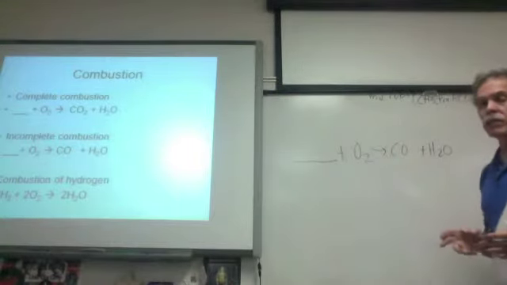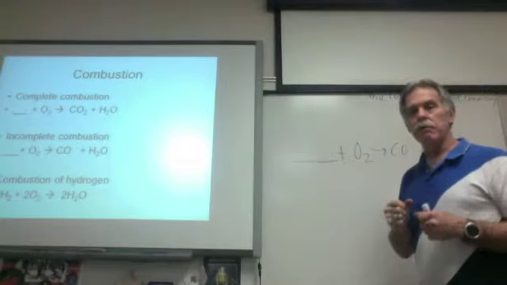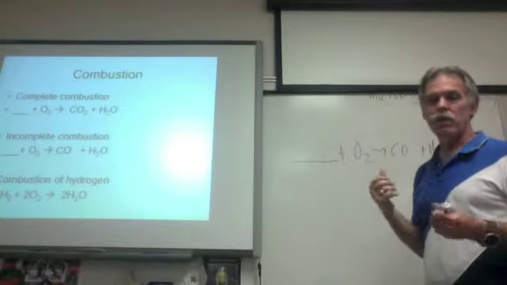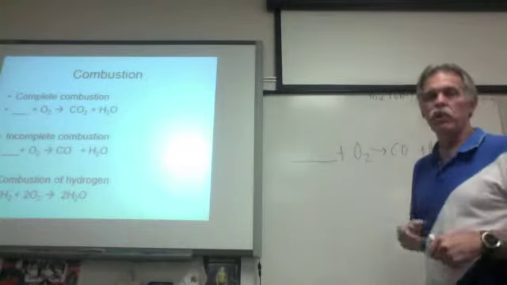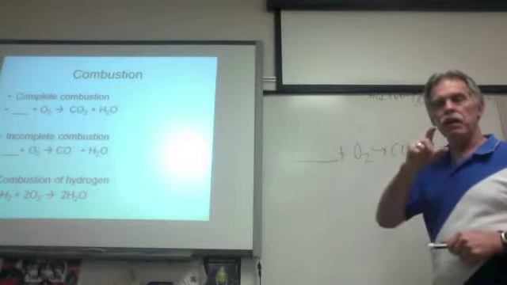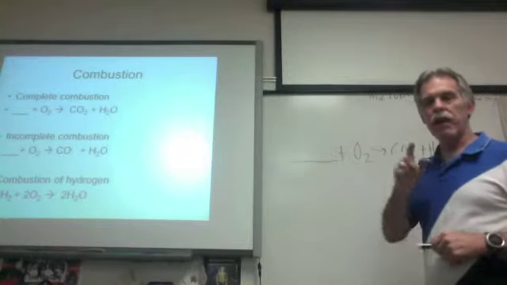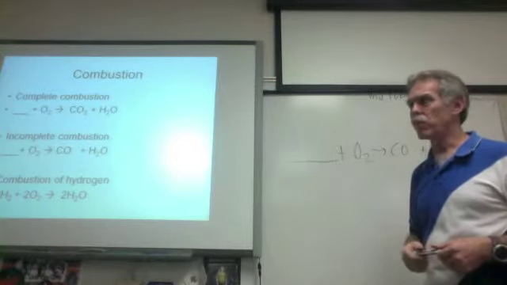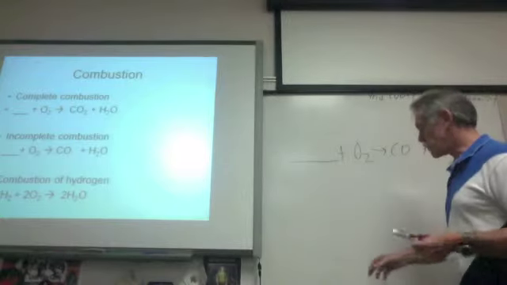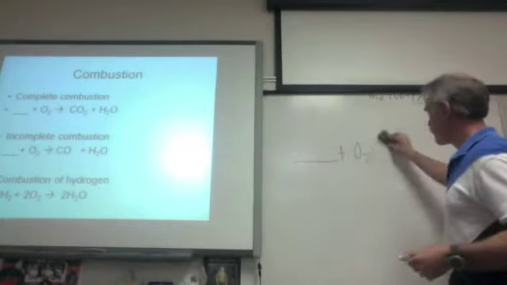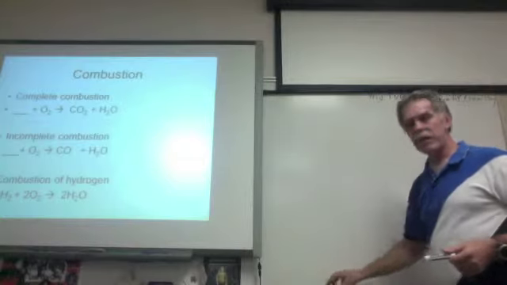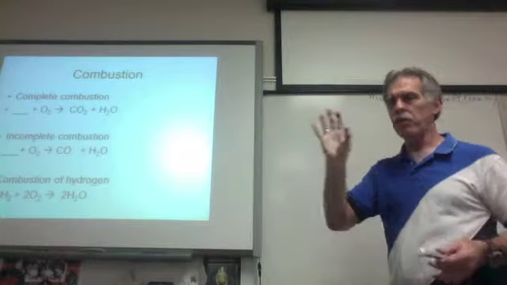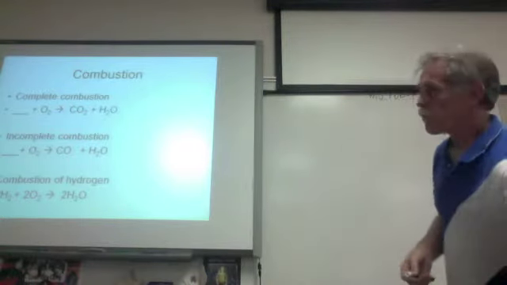The other kind of combustion, one that we will see, is combustion of hydrogen. And since there's no carbon, there can be no CO2. What's the only other product? H2O. Combustion of hydrogen produces H2O as a product. So H2 plus O2 yields H2O is the skeleton equation for combustion of hydrogen. So those are the three types of combustion that you'd see. And it's really the only combustion that could also be called a synthesis, because you're adding two things together to get one product. All right, so we move on.